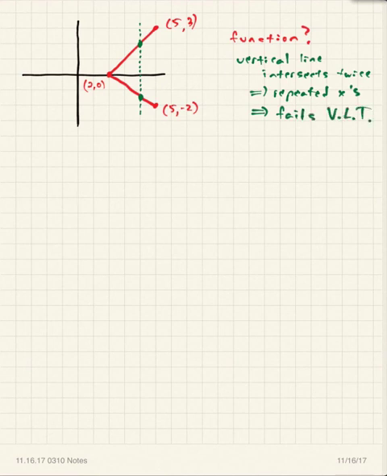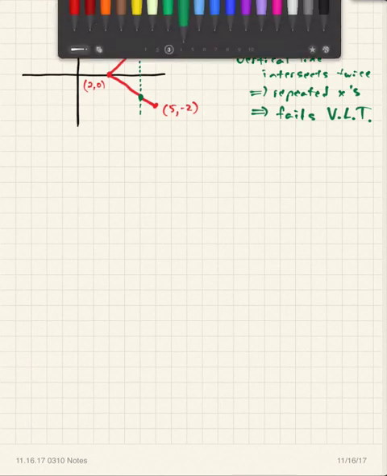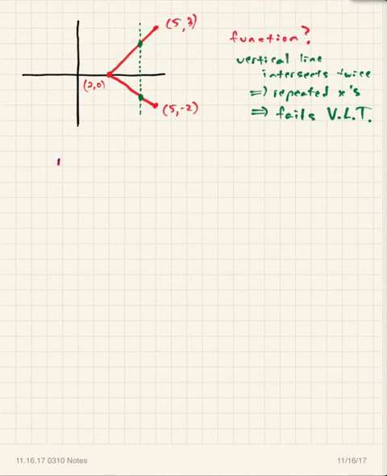And if I ask you to tell me whether this is a function or not on the test, and I ask you to tell me why, that's how you can respond to why. You just say it fails the vertical line test, right? It means it has repeated x's. Now you can still talk about the domain and the range for this graph, and that is good practice for us because I know that is a hard skill for students sometimes. So let's talk about the domain and the range for this graph. Even though it's not a function, it still has a domain and a range.